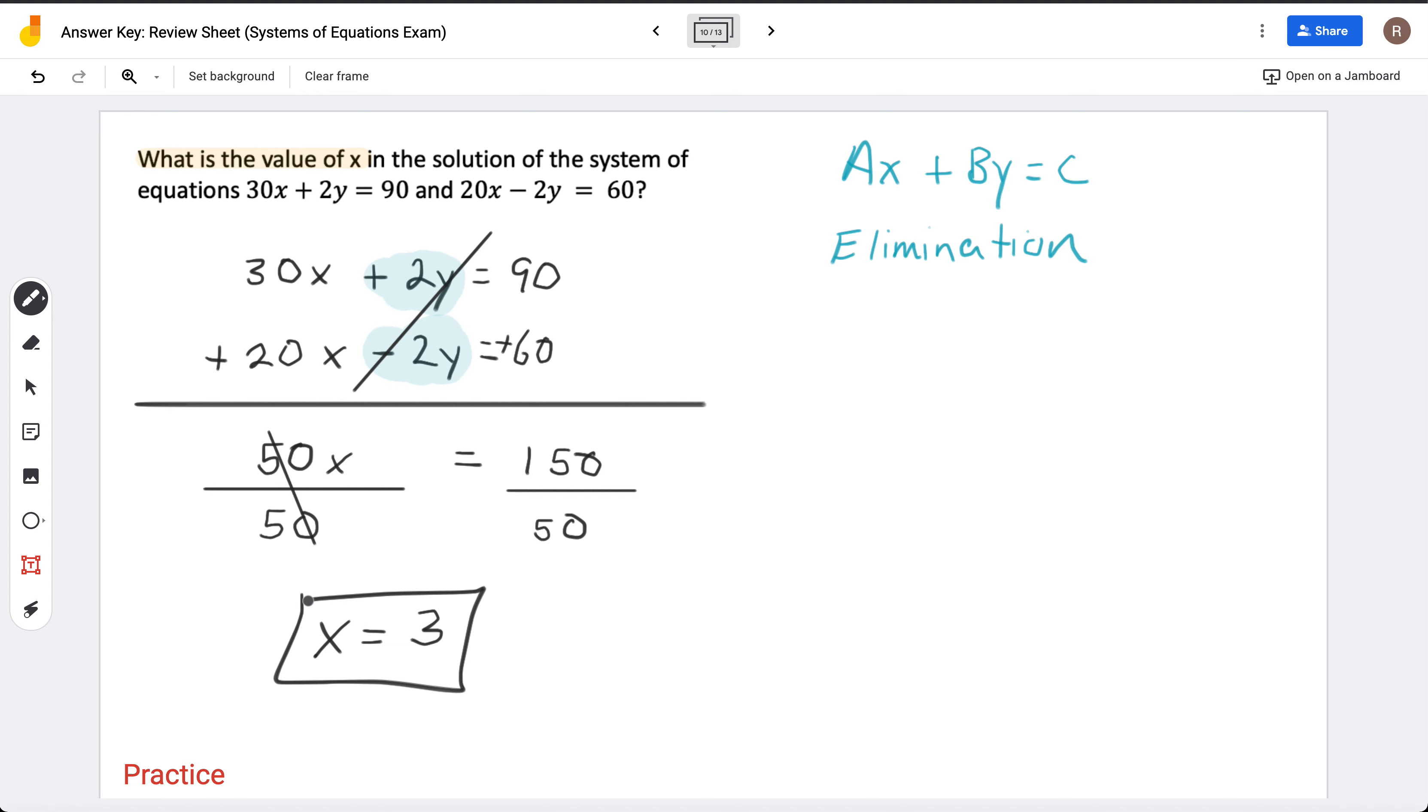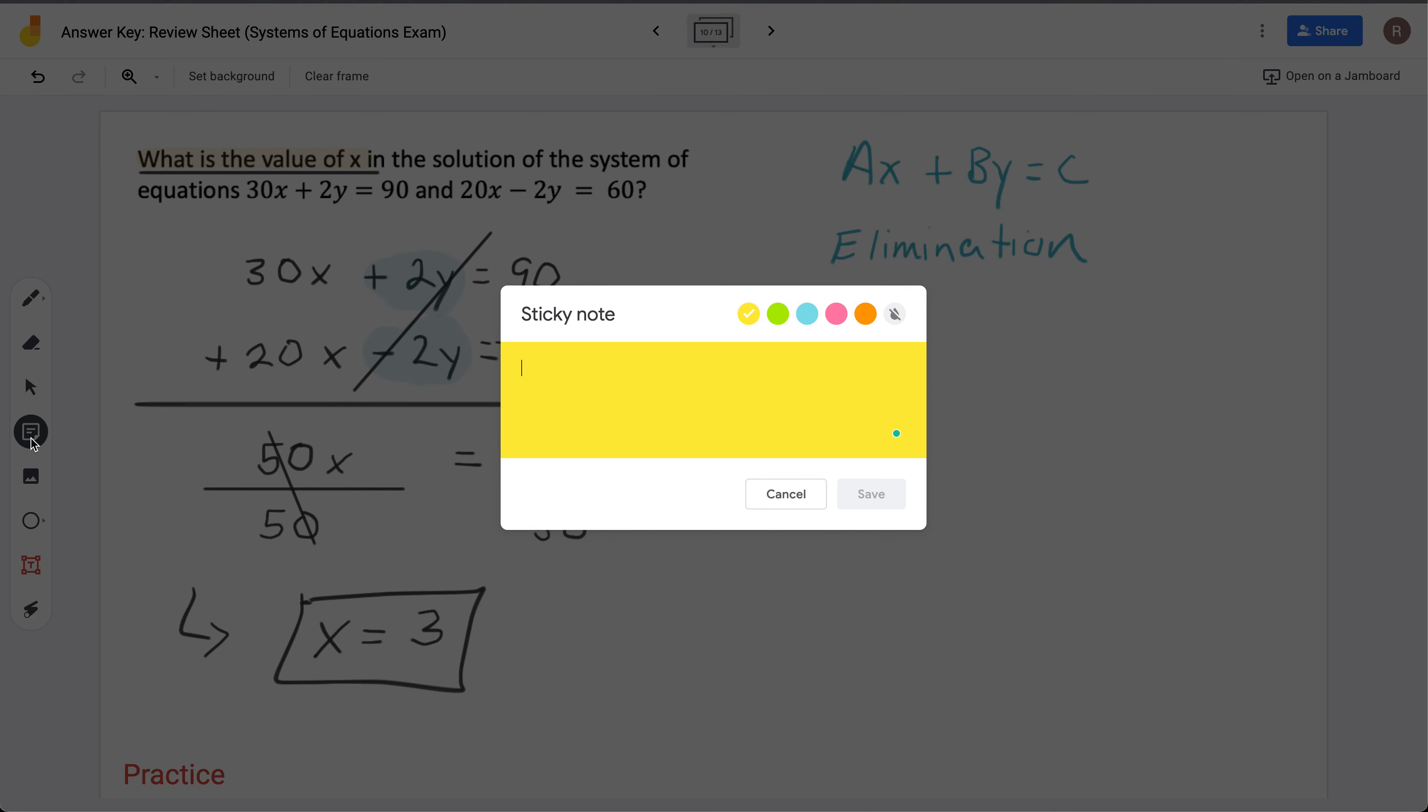Now, should we go back and solve for y? You are more than welcome to go back and solve for y and check your equation, but do remember that this question is asking you to solve for what the value of x is. And we just found the value of x. So in my statement, the solution of x in this system of equations is x is equal to 3.